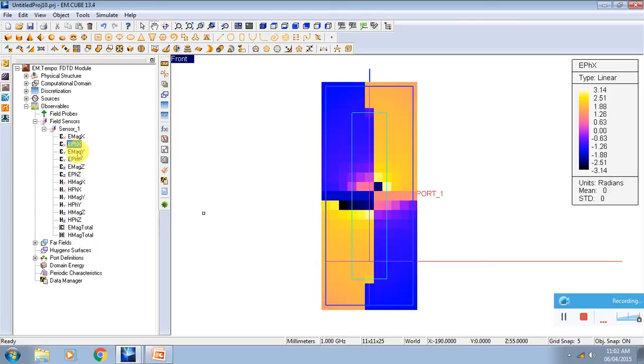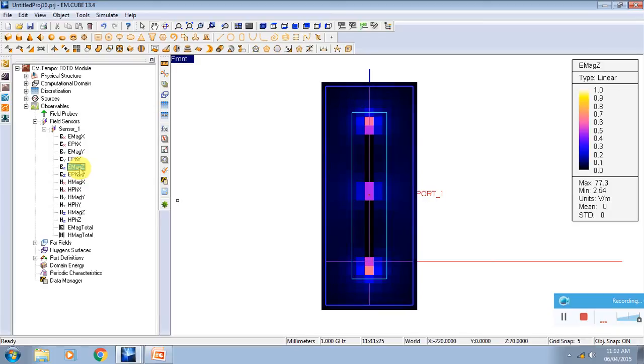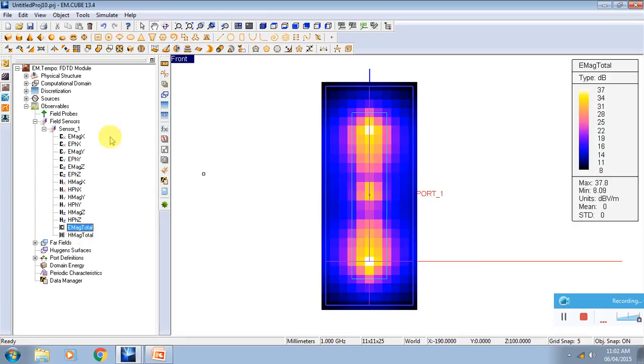E phase there, E magnitude at Y direction, and you can see exactly on the dipole what is going to happen over here. Then there is an E magnitude at Z direction. Obviously the Z direction is responsible by the dipole, so only the dipole edges are going to be responsible. So this is actually our pattern of this thing.